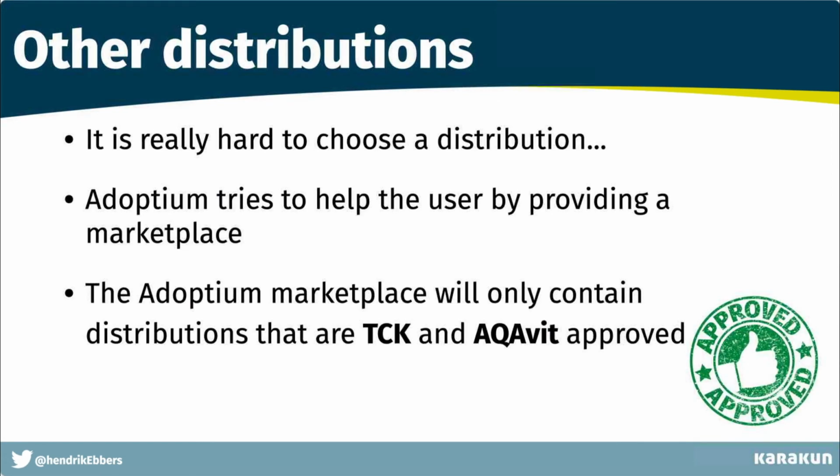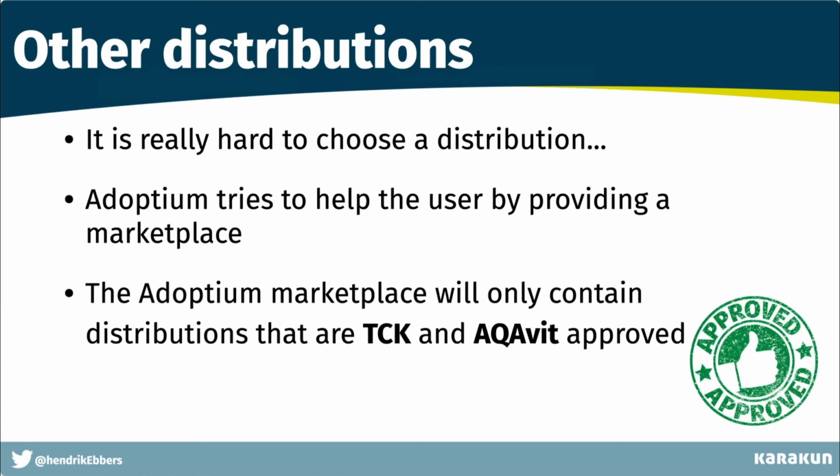From my point of view, when you need to decide what distribution you want to use, I would check a distribution that passes the TCK, that passes the Aquavit test suite, and that has LTS versions. And then you need to decide if you want to pay for commercial support or not. If you do not want to pay for commercial support, I personally would go with Temurin. If you need commercial support, there are some other options.